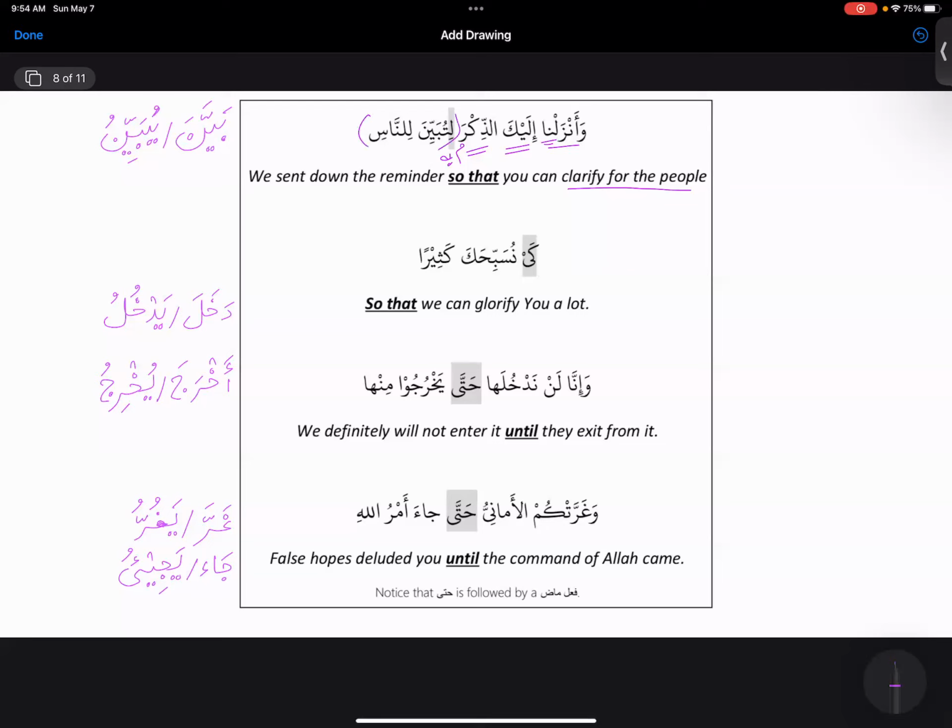What is this tubayyina linnasi? Basically, it is giving a reasoning, right? So is that maful mutlaq? No. It is giving the meaning of the answer of why. Why has Allah subhanahu wa ta'ala sent down this zikr? What mafool is it? Mafool lahu. Lahu is giving the meaning of the answer of why. It's also called maful li ajlihi, but that is hard, so just remember maful lahu. So this whole thing is maful lahu, basically.